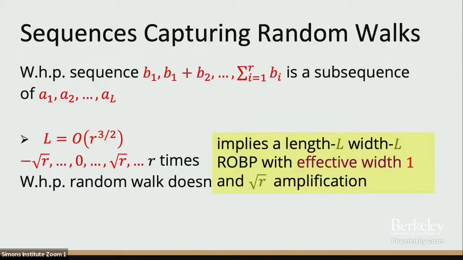Can you remind me, where is the root R amplification coming from? So the root R amplification is, I think, basically coming from the fact that random walks are anti-concentrated. Even when you're taking root R steps, the random walks that take root R steps should be in this sequence. And whenever you reach a root R, then you have detected a bias of root R. Do the lower bounds for coin problems imply that this is optimal? Yeah.